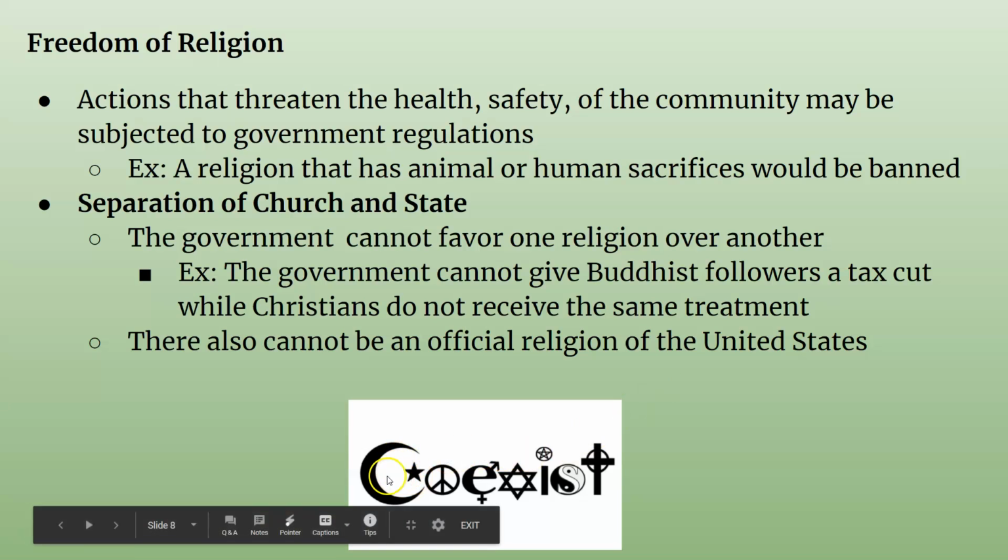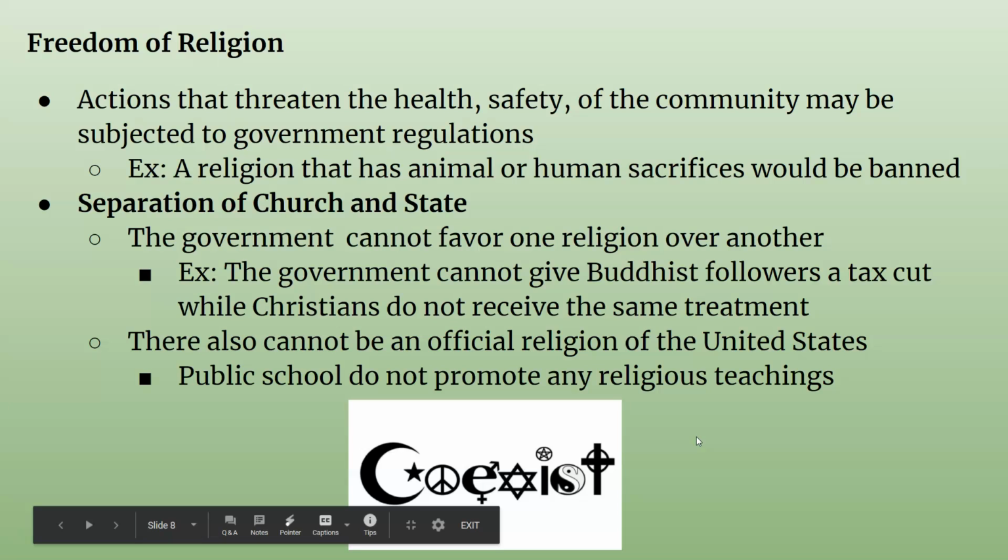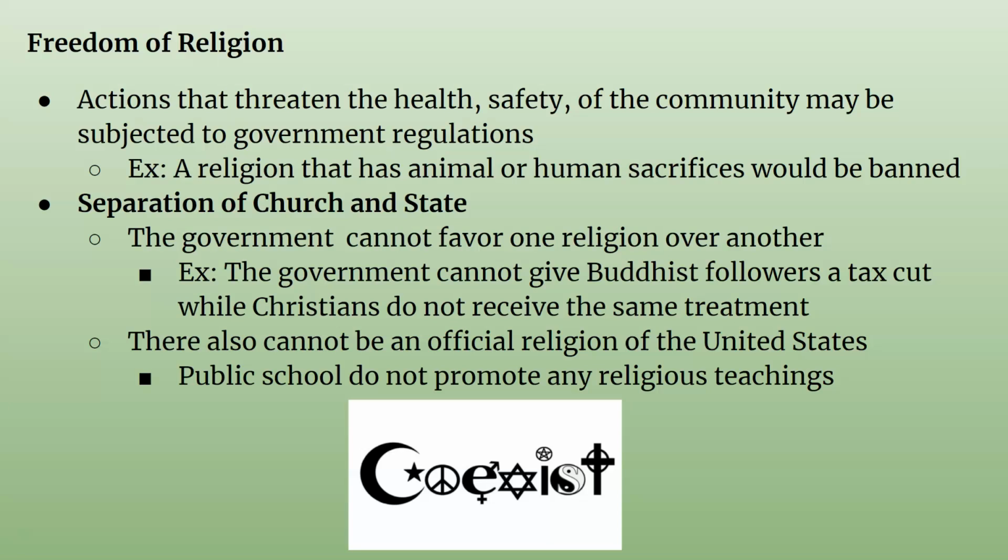As you can see, this says coexist, and it has all the different signs of Islam, a peace symbol, Judaism, Christianity. So it's a cool way to show how all the religions are in one space in America. And also, public schools cannot promote any religious teachings. We can talk about religions in public schools, but we cannot say any kind of certain prayers in public schools, like say a Catholic school would do.